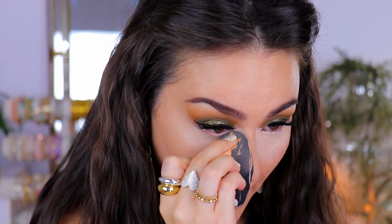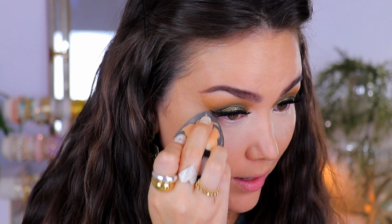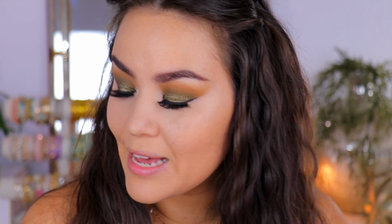Coverage is good. Okay. Oh, wow. It is really light though. I should have gone with a medium one. Dang it. I'm not noticing anything more hydrating in comparison to my other concealers, but the shade is really light. I'm going to go in with some setting powder now. Hopefully we can tone down the lightness a bit. I don't really think I'm going to go in with any powder though. I feel like the foundation feels great on my skin as is. It doesn't feel tacky or wet or like it's going to move all over the place. So I'm really just going to concentrate on setting my under eyes.